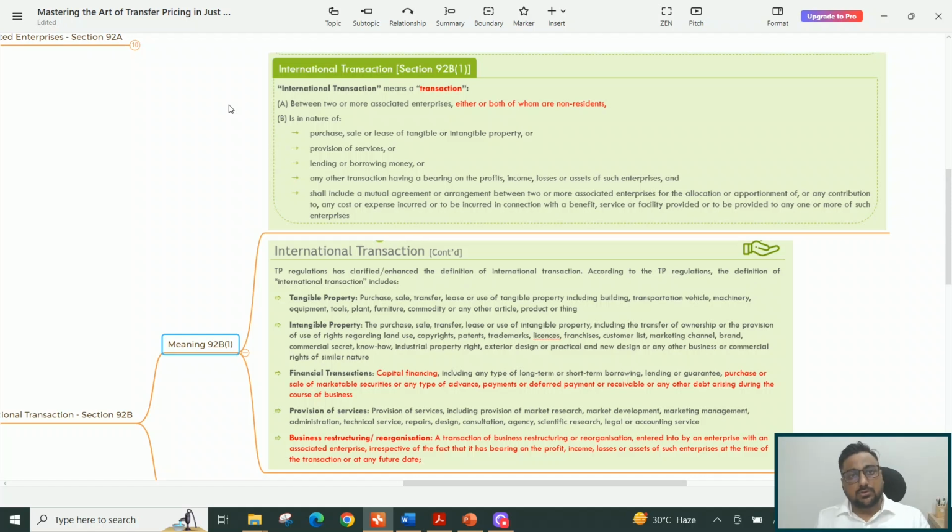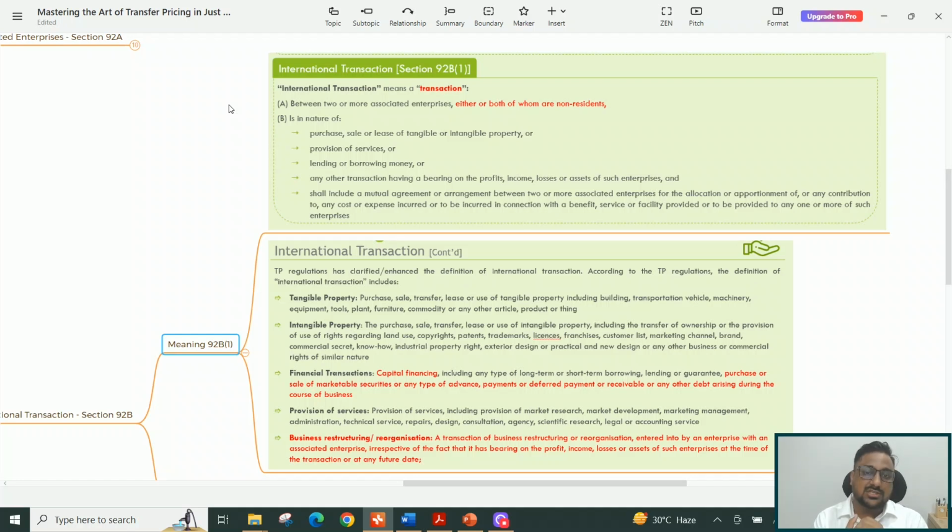then the transaction of sale of shares by B Co to C Co needs to be reported by B Co in India. That is where that particular transaction comes under the ambit of the definition of international transaction. The enterprises are associated enterprises and hence they have to comply with the transfer pricing provisions applicable in India with respect to the selling of shares. This is what a practical transaction is, and that is where people do come and report their transactions.